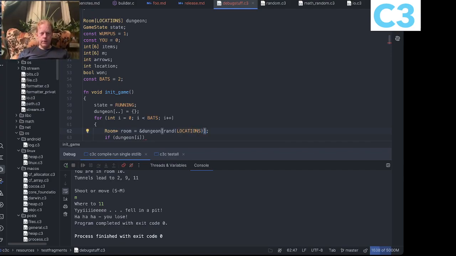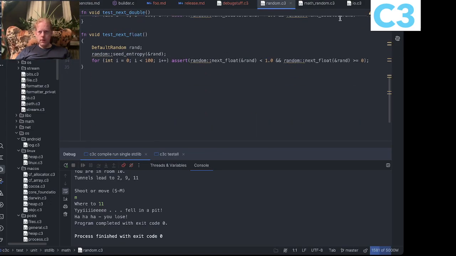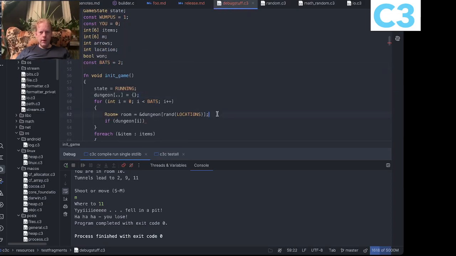I think there was a function for grabbing the random thing from something, but I want a reference, so maybe I just keep this. Okay, if I get the room and the room bats. Yes, we can just do like this.